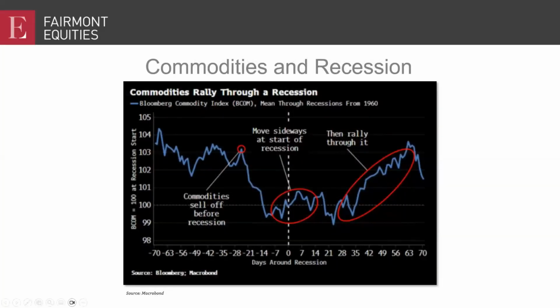There's concern that if we're heading into a recession, this will be a negative for commodities. But let's make the assumption that there's a recession happening or about to happen. This is the typical way it plays out. The commodities sell off before the recession, but by the time you do get into a recession, they're starting to recover, if anything moving sideways at worst, and then they rally through it. If you go back and look at the Great Depression, commodities actually did really well. That's where you want it to be. So even if you think there's a recession coming, and maybe we're just going to skim the surface of a possible recession here, given the data that we're seeing, the commodities could actually do quite well.